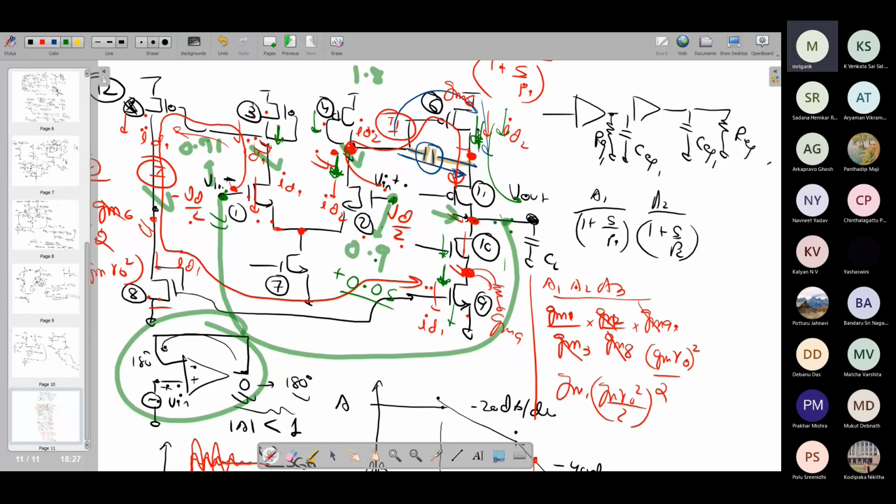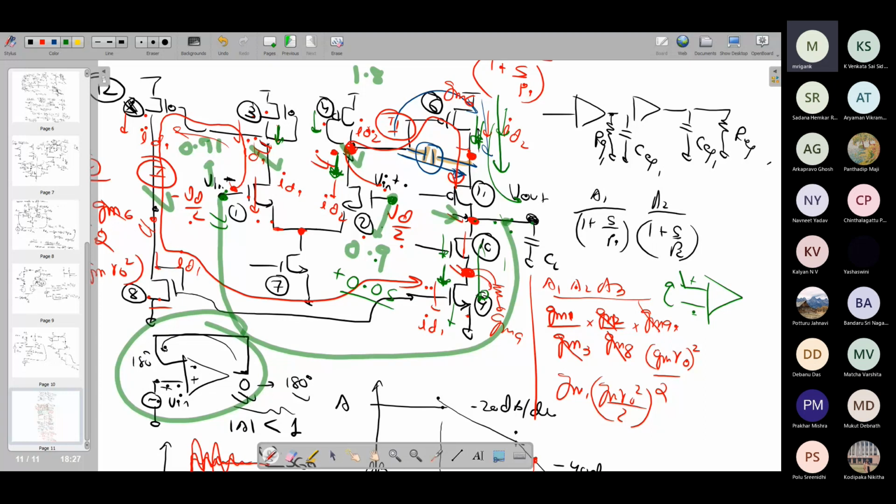This point is very, very important. You should be able to understand how this following operation comes about, like why we say that this node is following the positive node. Whatever changes you are making here, this node is going and following that node. You should understand this by following the small signal current path: how the small signal currents are produced in different branches the moment you increase Vin plus to a slightly higher value, why the current in the M6 is slightly higher than the current in the M9, and how it leads to the output going up.